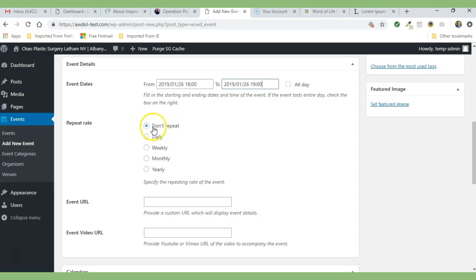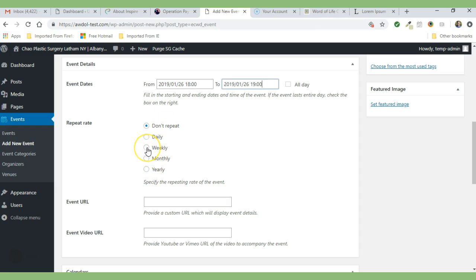If this event is not a repeating event, I leave this in this location right here. In this case, I'm going to want it to repeat. So I'm going to choose repeating, and this event is going to repeat weekly, I'll say. If you don't want it to, you just choose don't repeat. And you have a number of different options of how often it can repeat.